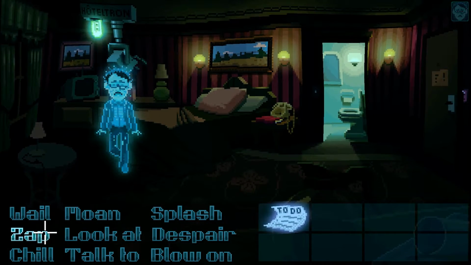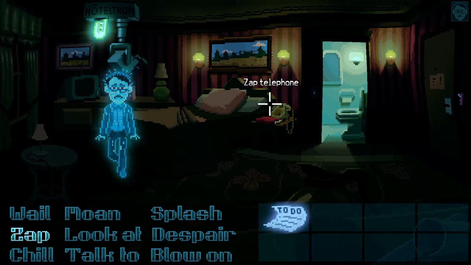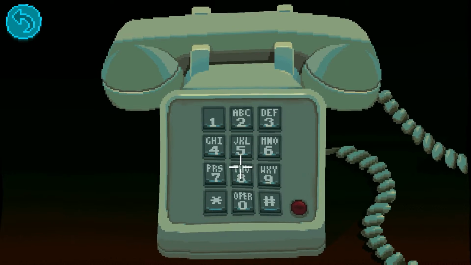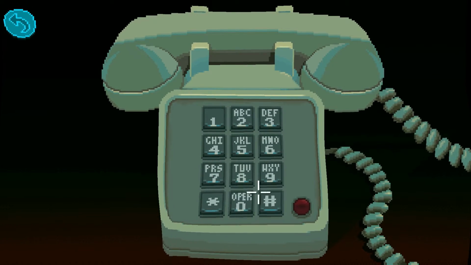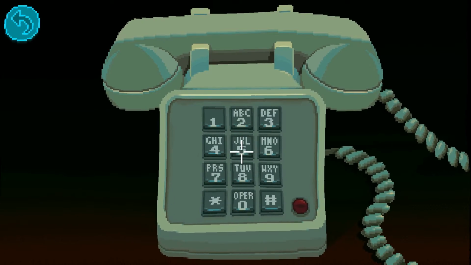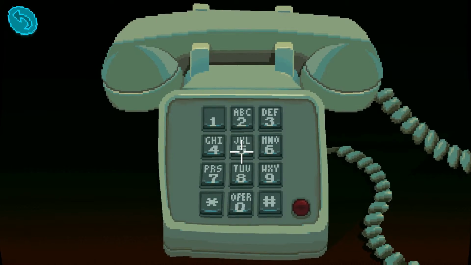And we're just going to use the phone here. Zap the phone. And we're going to call that same number, 7075. Just going to switch off the fan.